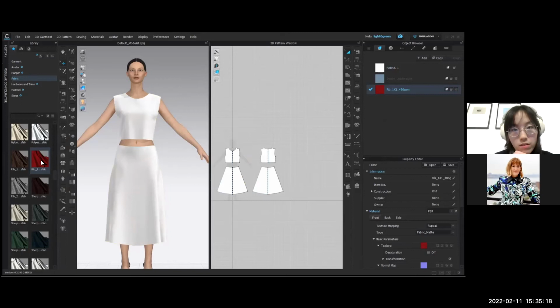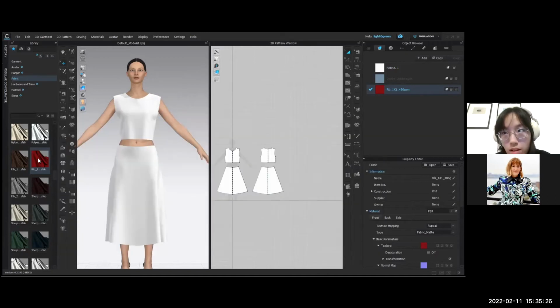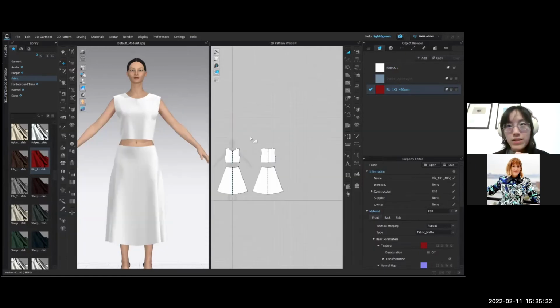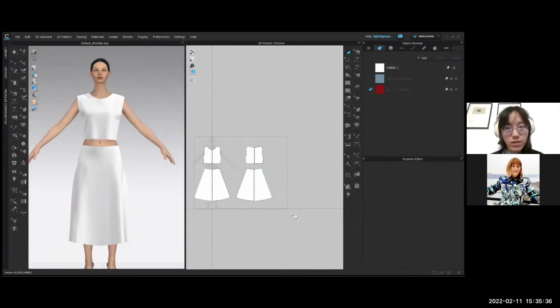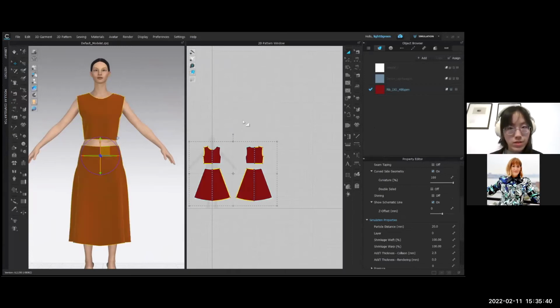Oh, this is like a furry thing. Neat. Okay, let's try with this. So we just select all the patterns you just made and assign this fabric to it.